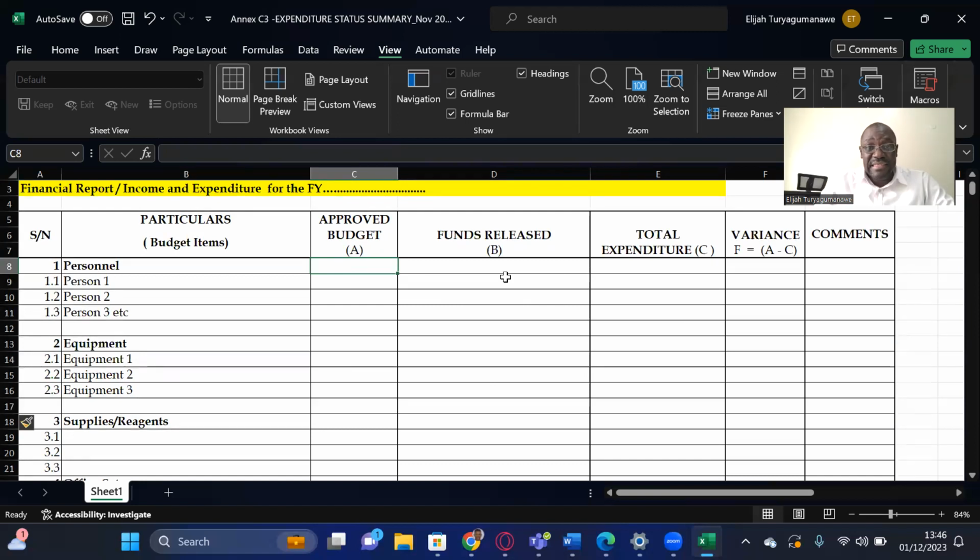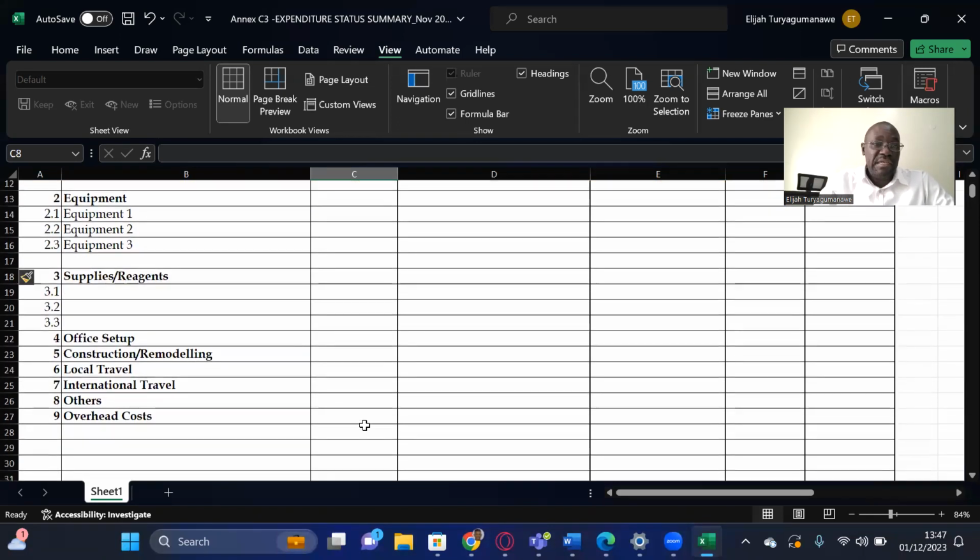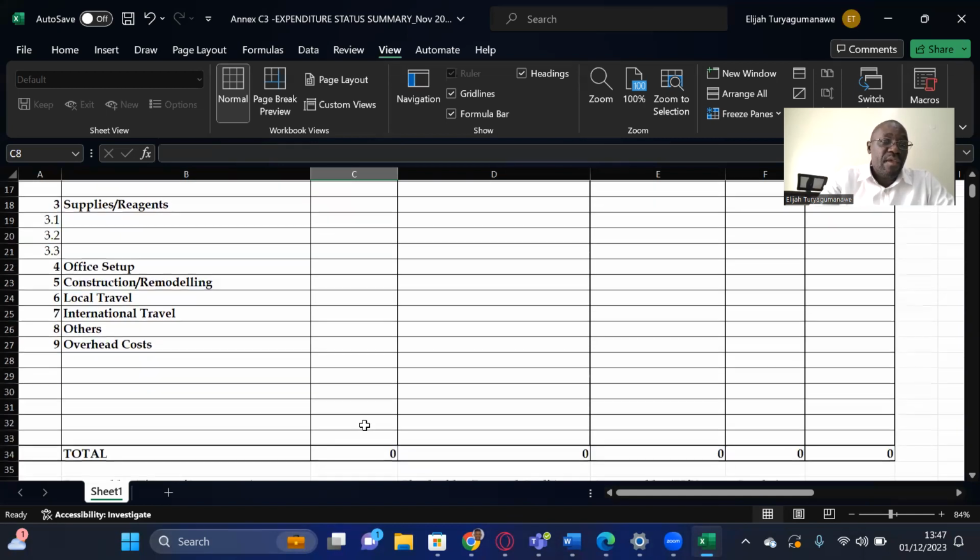If there is any of that case, then it will be unique. Still fill it in that way. Otherwise, to the best of my knowledge, the total approved budget is the total monies that you received under B. So first fill in the total approved budget, up to down. From there, then you begin looking at the expenditure. It will make your life very, very easy, and within a short time, you will have completed this document here.